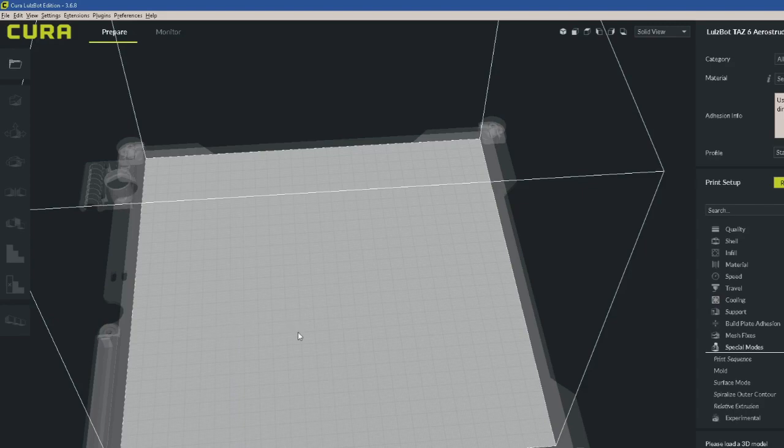So unfortunately, you can't control which order Cura prints the models in. So we could be running over each other if we're not careful here. So what I'm going to do is generate a G-code, one row at a time, in relative extrusion mode, and then paste the G-code together.